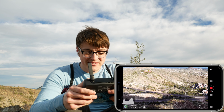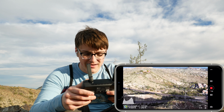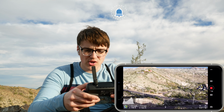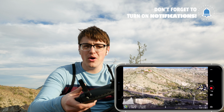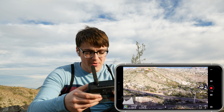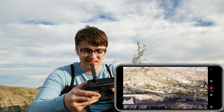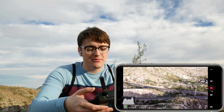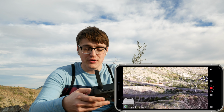So I gotta say, flying this thing around is pretty fun, and I honestly forget that it is a Mavic Mini at times, just because it performs so similarly to the Mavic Pro. It's pretty fantastic, and it does quite blow me away each time that I fly it, just because of that. The only time that I really notice that it is a cheaper Mavic Mini drone is when I'm looking at the footage later.